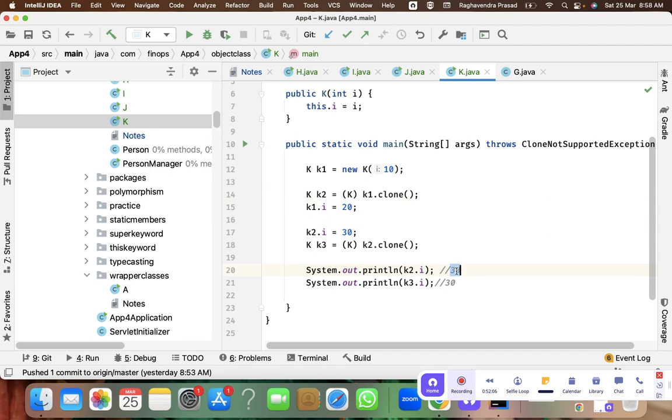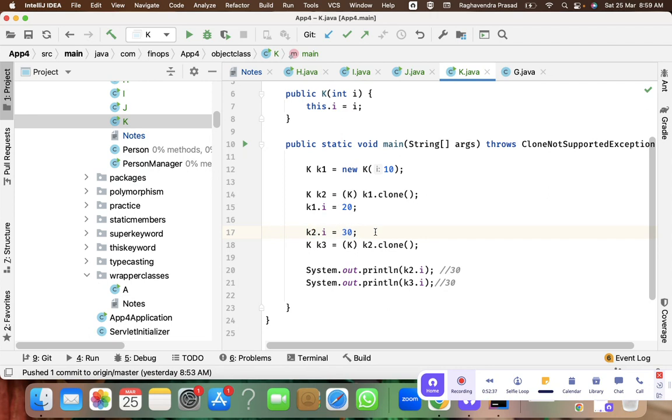So K2 is the duplicate object that is cloned from K1. After cloning, we are changing the value, we are assigning the value, right? K2 dot i. Yeah, but after cloning, it won't take the values. That is okay, only for K1.